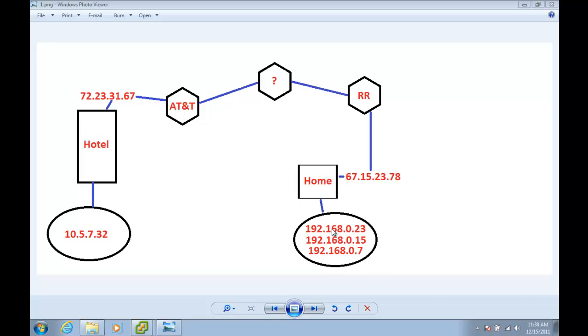When they surf the web and go out to some external website, that external website actually sees this IP address, and when it responds, it responds back to this IP address. Previously, we talked a little bit about NAT and PAT and how network address translations happen inside the router. Basically, the router keeps track of which computer made the outbound connection to which destination, so that when it comes back in, it can traverse and come to the right IP address internally. So the router deals with all that plumbing. We don't even have to think about it.